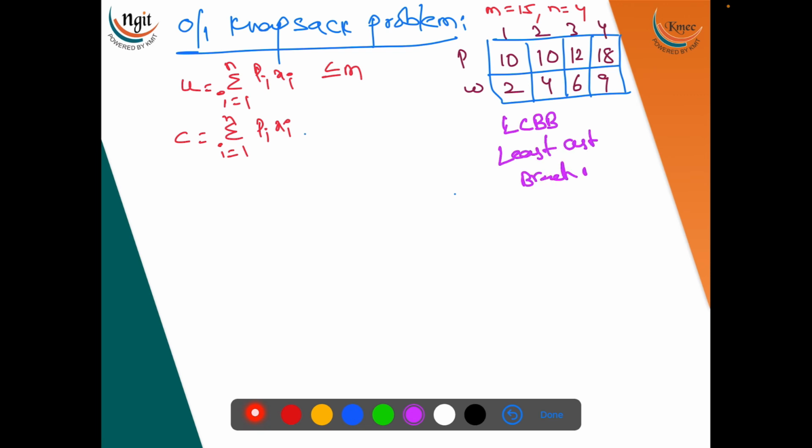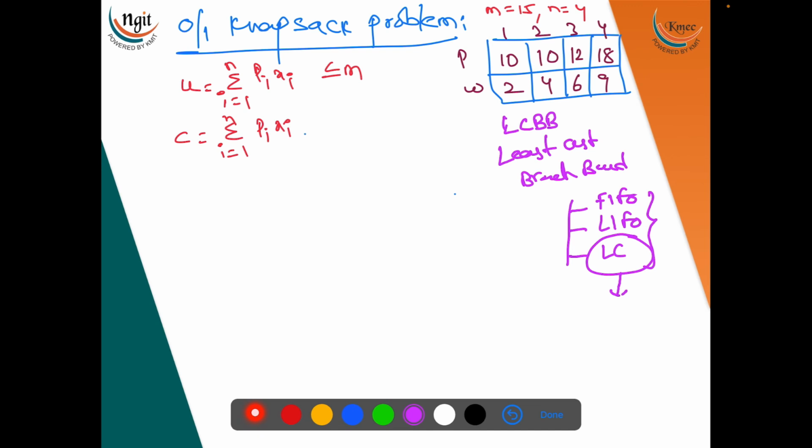In the previous video on branch and bound, we discussed that there are 3 different strategies to generate a state space tree in the branch and bound algorithm. The first is the FIFO method. The next is the LIFO method. The next is the least cost method. We can take all these 3, but I'm going to take least cost. The reason I'm taking least cost is that it is the fastest method. That's what I'm going to take.